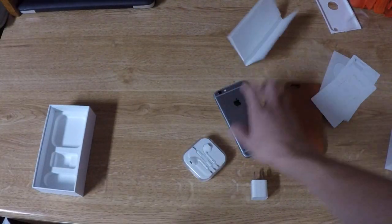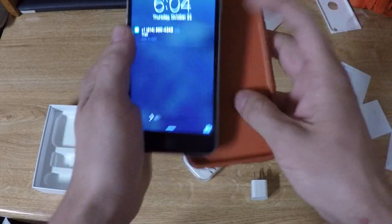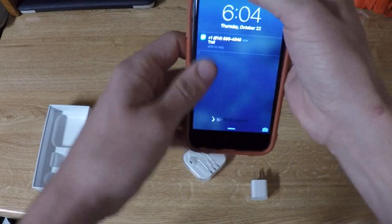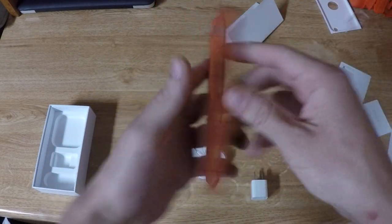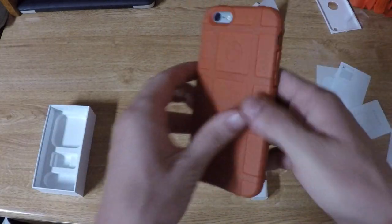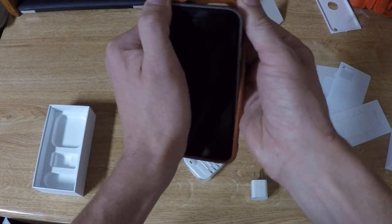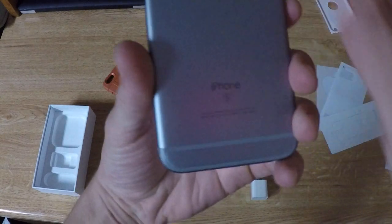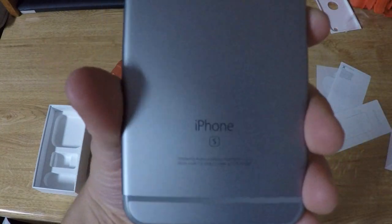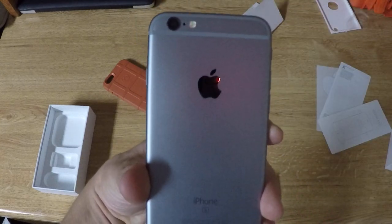The iPhone 6s is beautiful. The only difference you can tell externally is basically nothing — it's the exact same size. Here's my iPhone 6s case, and actually here's the iPhone 6 case — same exact one I got before the 6s came out. This is the Magpul case; I've rocked them for a while. The 'S' down here is what differentiates it. The camera shoots 12 megapixel pictures, which is incredible.